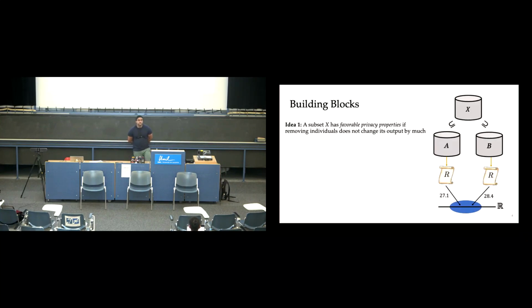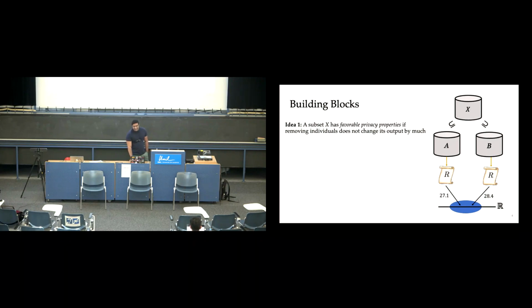So our first building block is the idea that we want to look at a data set, and if we want to compute a differentially private answer over it, let's try to find parts of the data that are quote-unquote favorable for privacy. Since we have differential privacy in mind, we want to look for subsets of the data such that when I compute over them, if I remove individuals, the answer on the researcher script really doesn't change by too much. Because in that case, we already know if I add a little bit of Laplace noise, we're likely to get something that satisfies differential privacy.